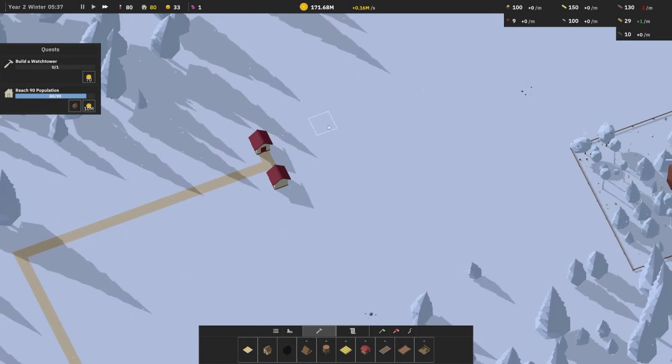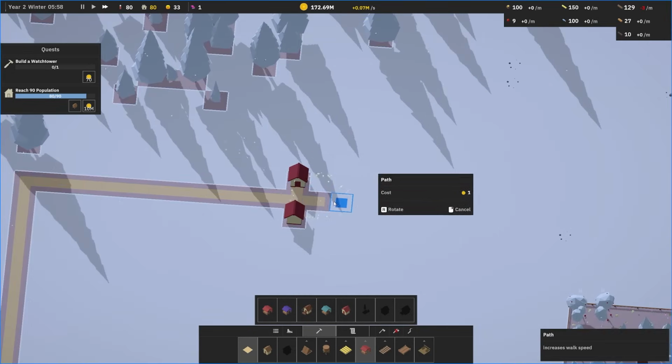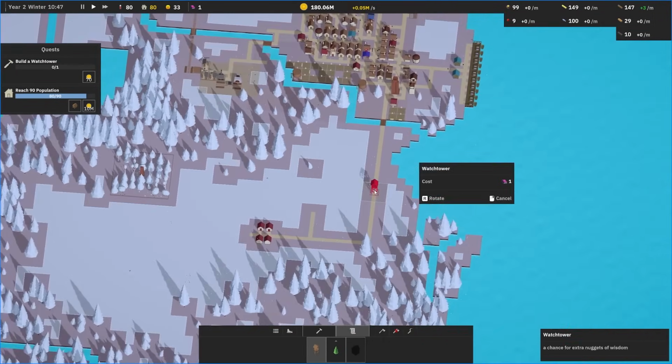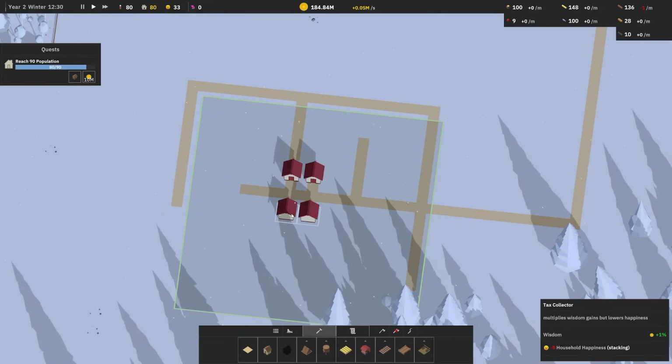And the idea here is I'll have like a centralized area where all of the tax collectors have overlap with all of the buildings in the town so that I can maximize it. I think right now I can quite easily sustain 4 tax collectors. I do have an extra policy now, so I'm gonna put a watchtower over here. It seems like a fun idea. Okay, so now all of these guys are overlapping the area in the top half of this grid.